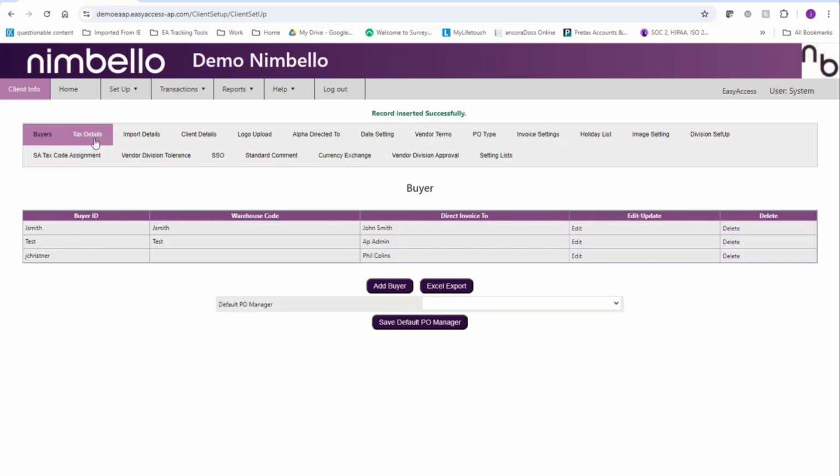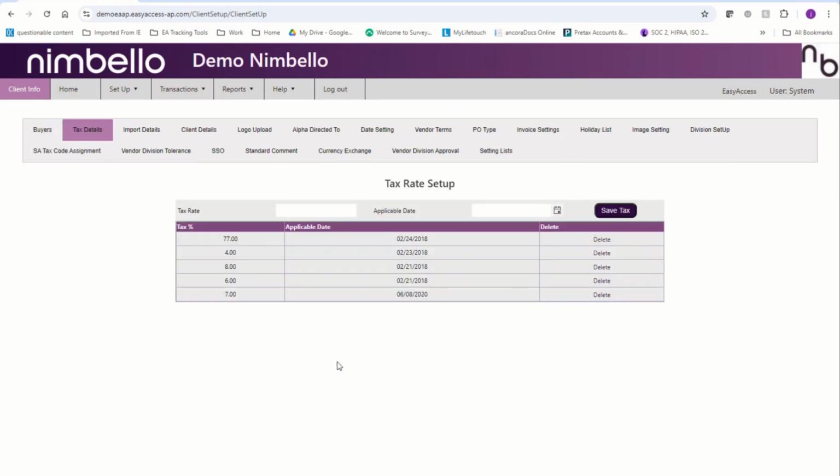The next tab is tax details. This is a small use section that is very, very specific if you are in an area that has regular tax rate changes. This is not changes between locations. So if you have taxes in your area where it is regionally variable by county, by city, anything like that, this is not the table that will handle that for you.